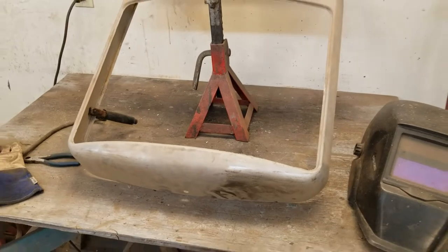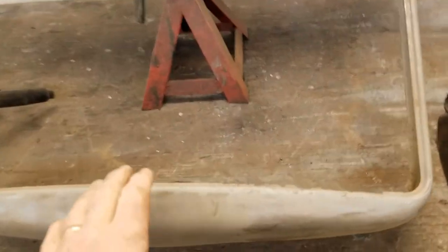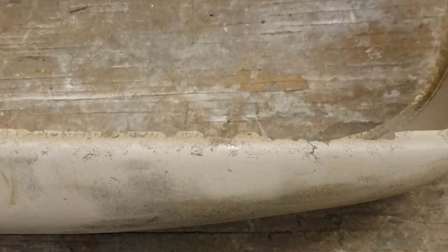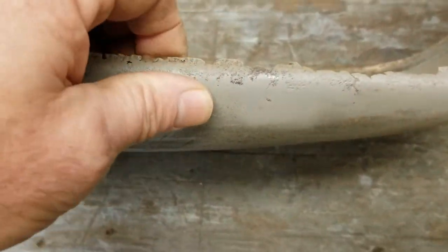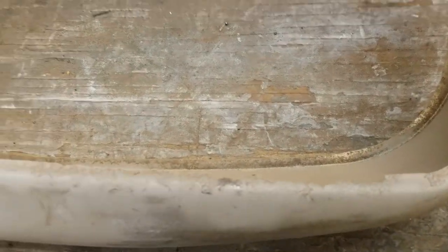Going to do a little more welding today on these top panels. This groove that the glass goes in — you can see down here it's getting a little thin. We're going to try to lay some beads in here, then shape it with a grinder to see if we can get enough of the lip back to hold the gasket and give a nice look. Everything's been sandblasted so we're just going to tack some beads along here, then grind them down and see if we can get that lip looking decent.